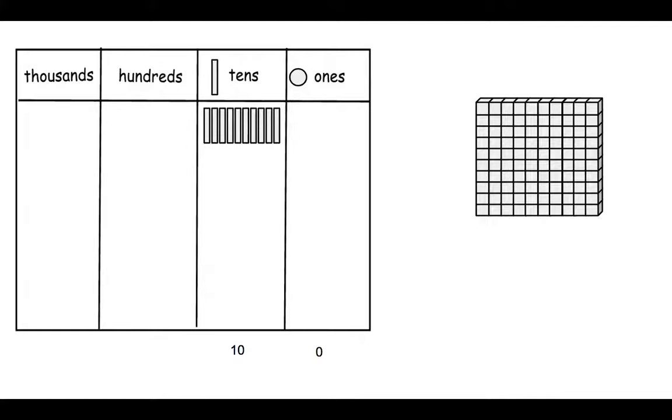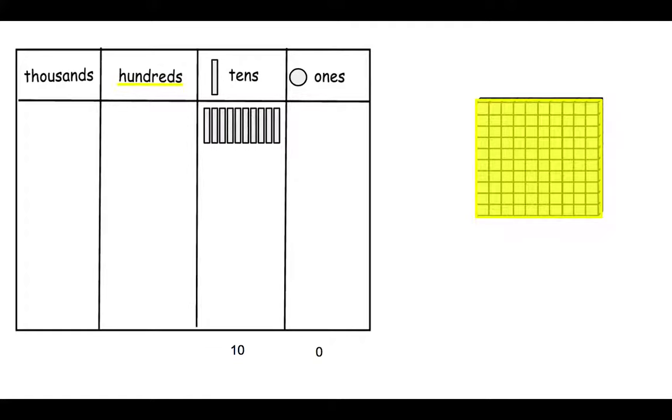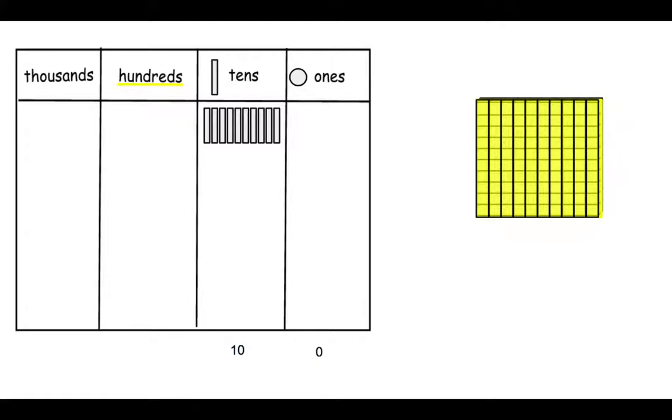Now this is a lot of blocks, so I might decide to stop here and glue them all together again. How many blocks have I glued together? I've glued together 100 blocks. But now, how many towers of 10 did it take to get all 100 blocks? Well, you can see it took 1 tower, 2 towers, 3 towers, 4 towers, 5 towers, 6 towers, 7 towers, 8 towers, 9 towers, 10 towers.